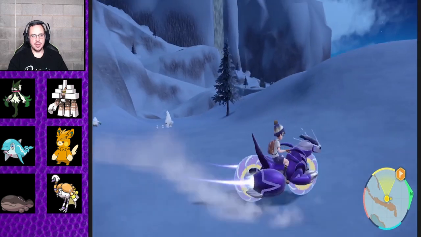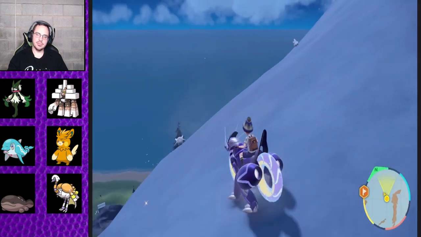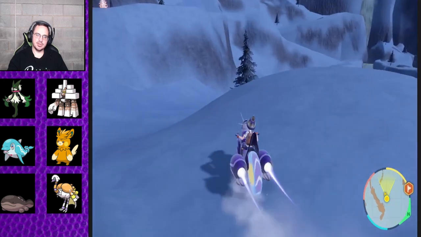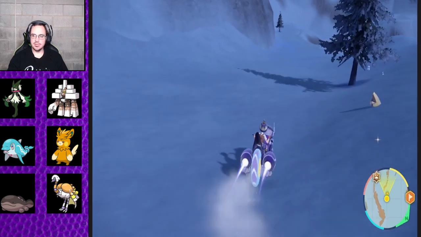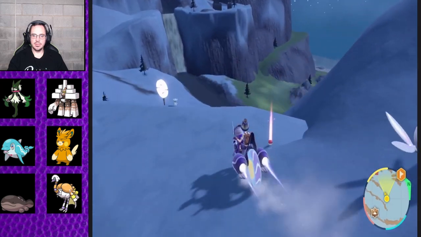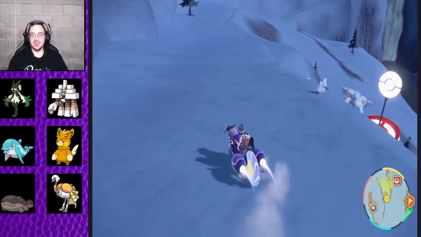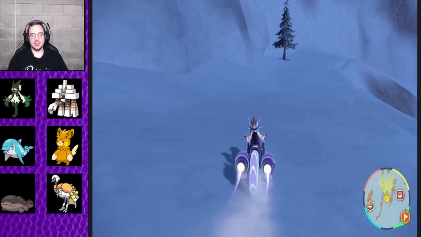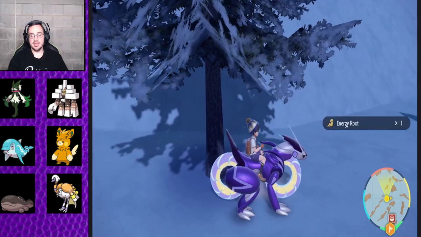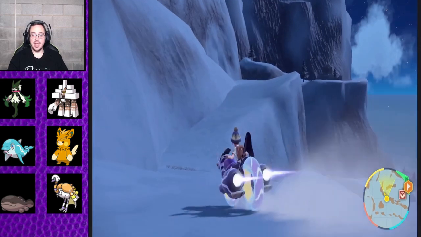So just keep going down the mountain, and I'm assuming we'll run into that Pokemon Center. There is Team Star's base. Ah, there's the Pokemon Center. Dude, I'm still in shock over those two facts. Number one, that we found a shiny. Number two, that we didn't KO it. That is a big deal for me.